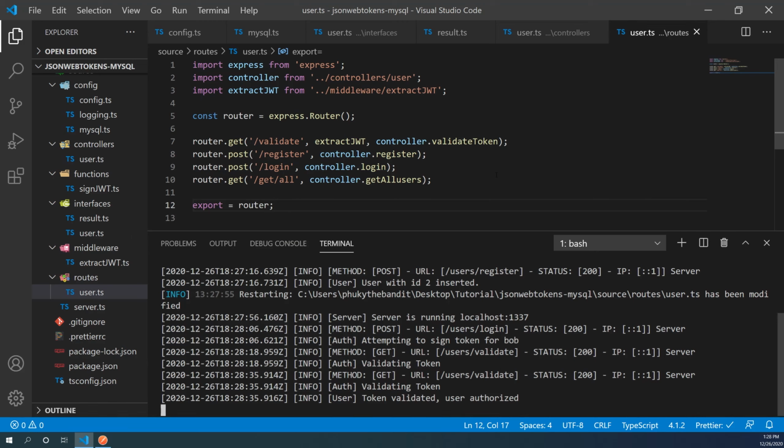So again, without this token, you're not going to be able to hit protected routes. If you want to do something with user control, such as administration or moderation, you can add that kind of information into the token. Then when the server receives the token, instead of finding that user in the database, maybe it can quickly decipher it from the token. Or if you wanted to control all that stuff on the server side, that's totally up to you as well.